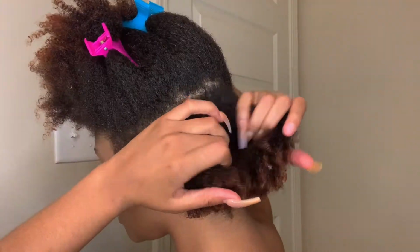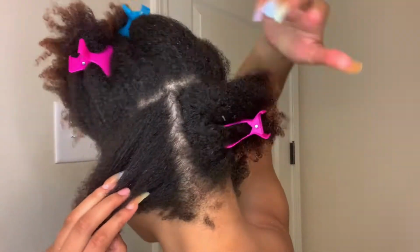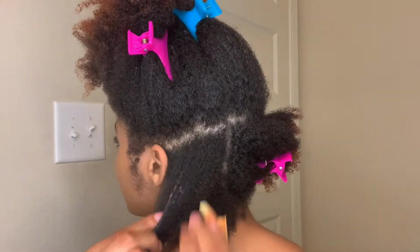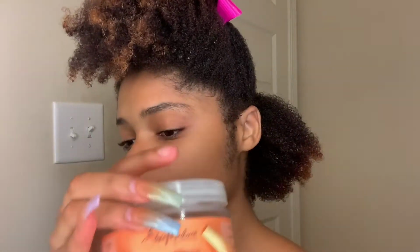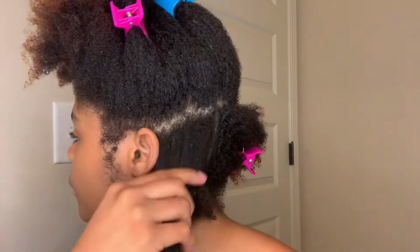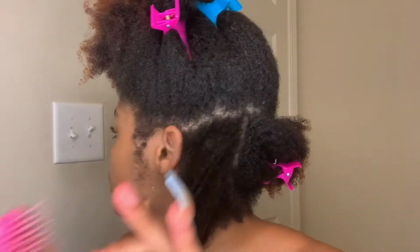I'm parting my hair and leaving one side up, one side down so I can start from the back. And I'm making a smaller part so that I can start on my first braid. So, of course, LOC method, leave-in conditioner goes first. Y'all know this. And then my cream goes after my leave-in conditioner. Just a small amount will be fine. Nothing too major, nothing too thick, guys. And then, of course, lastly, my oil. We're sealing all that moisture with the oil just to make sure that our hair is staying moisturized.